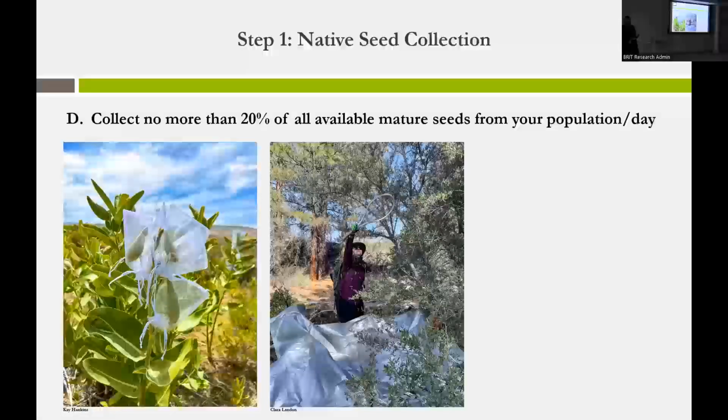So it's important to note that it's often tempting when you're out in the field collecting plant seed to go and target the plants that are the biggest or have the most seed. But we need to also target smaller plants with different morphological characteristics and capture those unique genetics throughout the entirety of our population, instead of just kind of targeting what is the most convenient for us at the time.